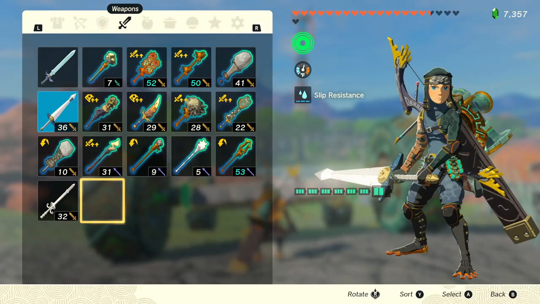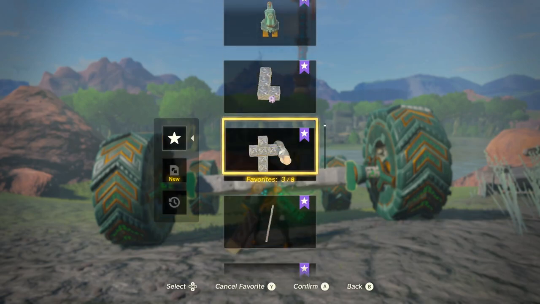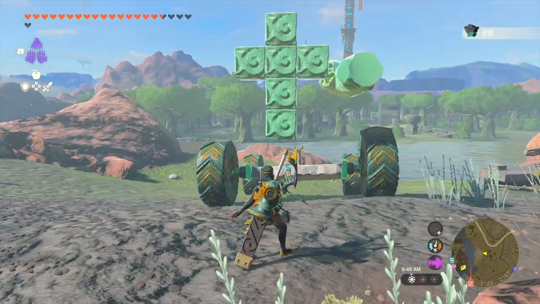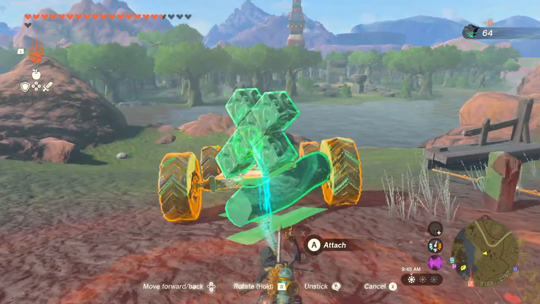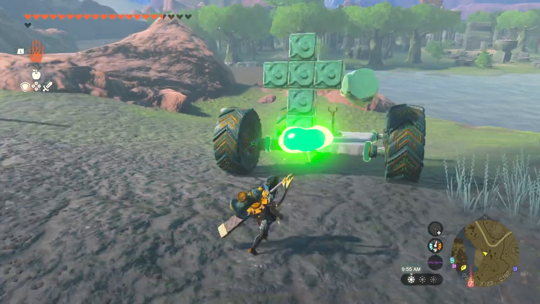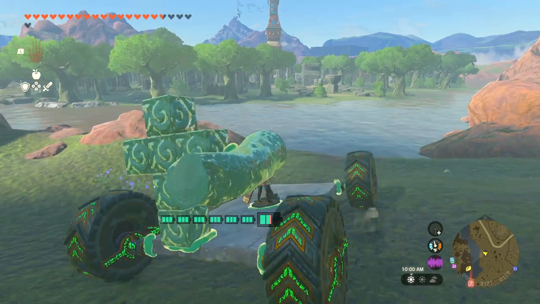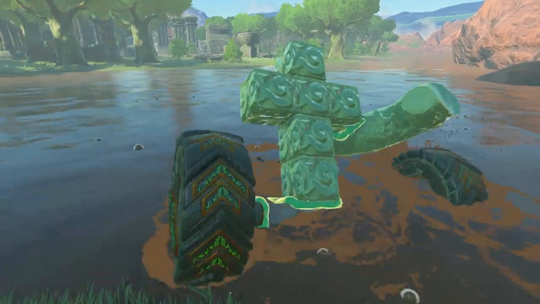Do I have enough Zonai to bust out my cross? I do. I'm too scared to separate it because I don't want the cross to disappear. But I'd like to attach my cross to my vehicle so I can get a Korok. Oh shit, this is deep. The fuck?